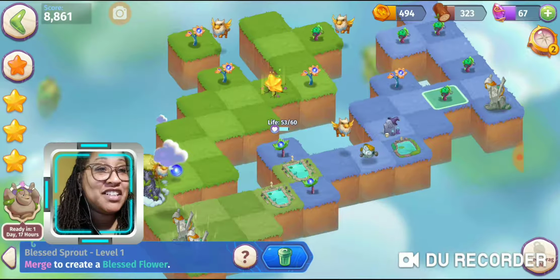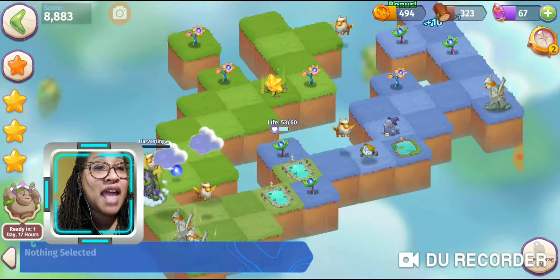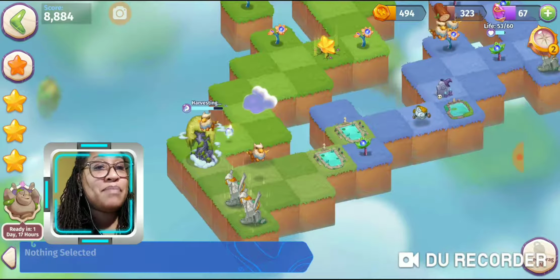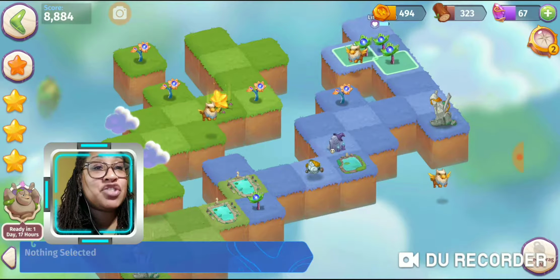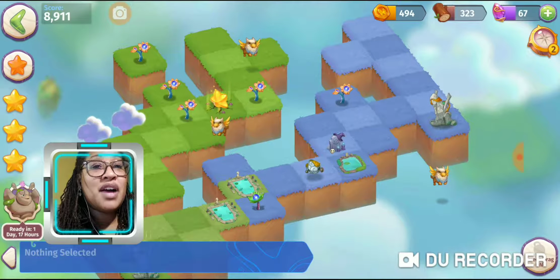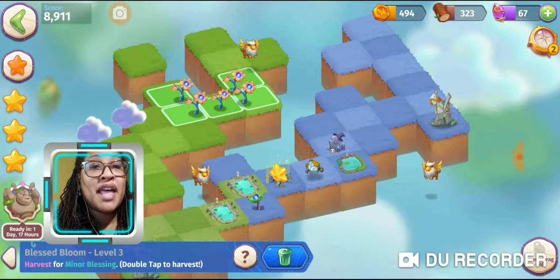All right, so the next thing we're gonna do is we are going to make a lovely 5 merge over here with these blessed sprouts. Look at that. And then we're going to make a, pop that blue first. I don't think I'm gonna have enough to make a 4th, and this is gonna have to have an extra. But let's match these 3 over here. And then we have a nice, fat, juicy 5 merge with these level 3 blessed sprouts. Look at that.